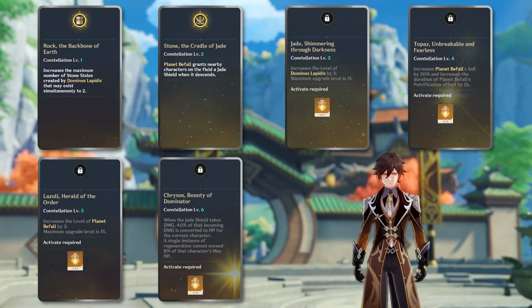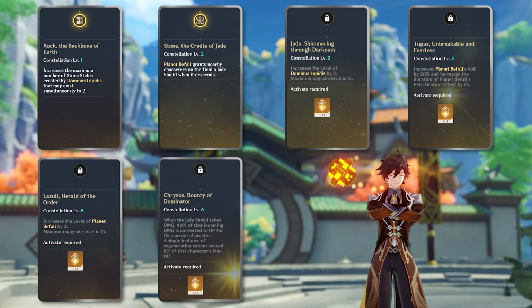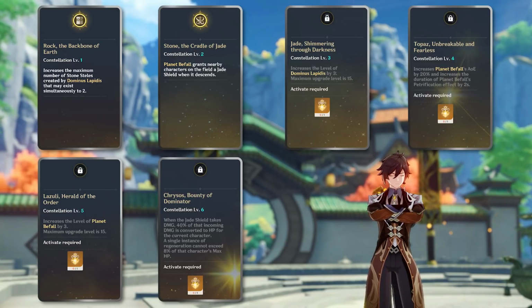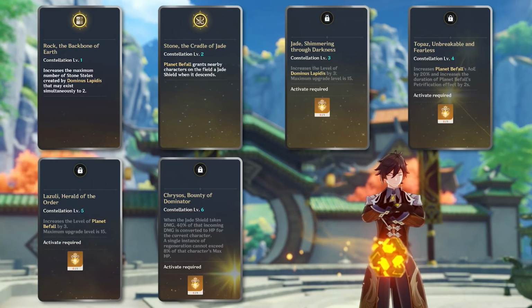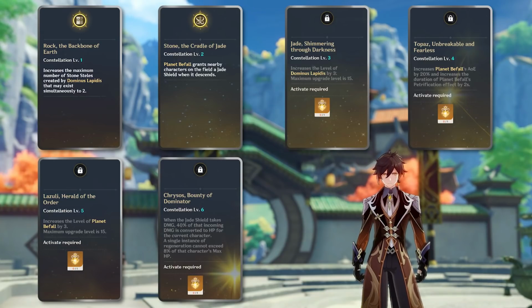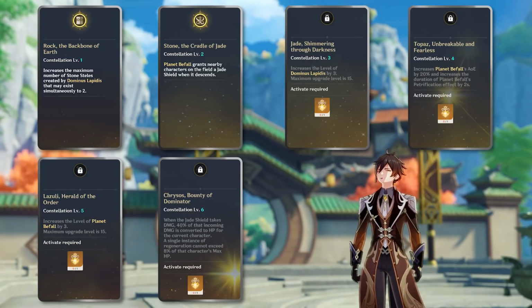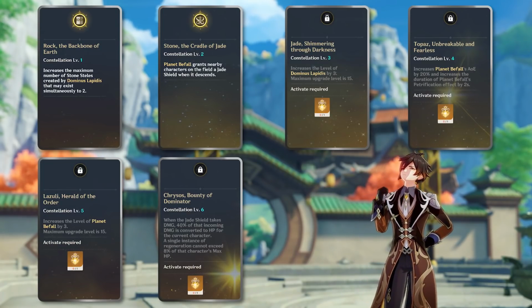Constellations 3 and 5 are typical skill and burst promotions. Constellation 4 both increases the area of effect of his burst and increases the petrification effect by 2 seconds. Lastly, Constellation 6 grants whoever is protected by Zhongli's Jade Shield 40% of incoming damage as HP. This constellation essentially turns Zhongli from a simple shield generator to a sub-healer as well.